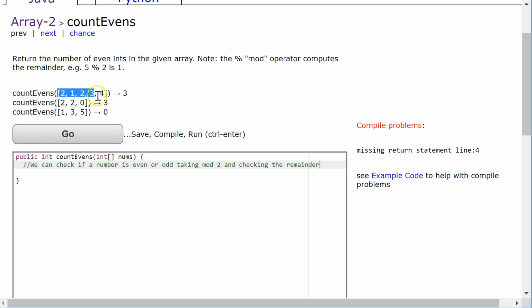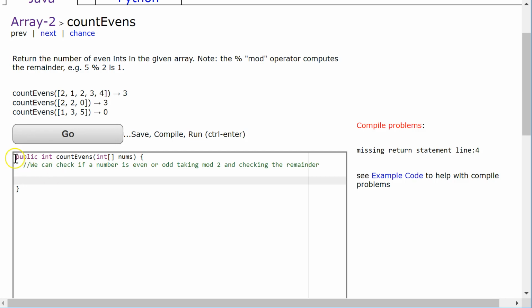So in this example, I've passed into countEvens this array, and the array is a length 5 with indexes 0 through 4. If I was to act this out, what I would essentially do is say, are you even or odd? You're even, so count is 1. Next element, odd. Next element, even, count is 2. Next element, odd. Next element, even, count is 3. And then I'm done and I return the count. What you notice there is that in this example, I highlighted each element and I looked at it in sequence. This suggests that a loop is going to be needed to look at each element inside the array.